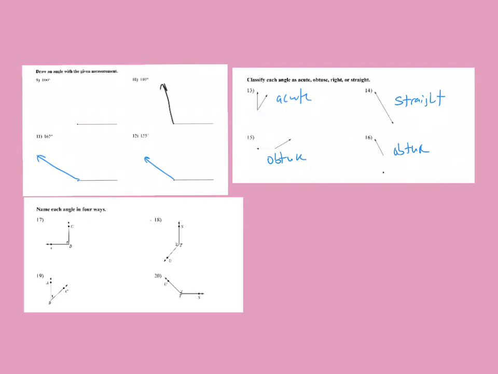Name the angle in 4 ways, right? So the first way I would like you to learn how to do it every time is using 3 letters, right? The vertex has to be in the middle. All right, I did number 17 in the one fire starter video. So my first priority is I want you to say angle UTS or angle STU, but T has to be in the middle. If T is not in the middle, you're wrong.